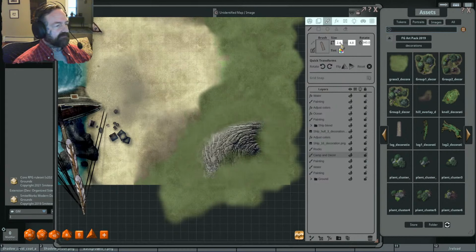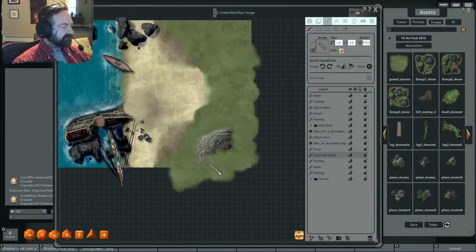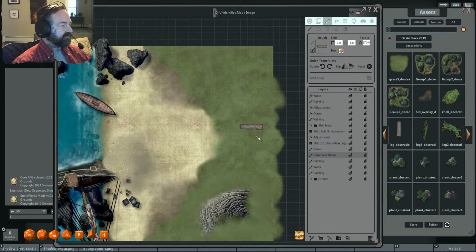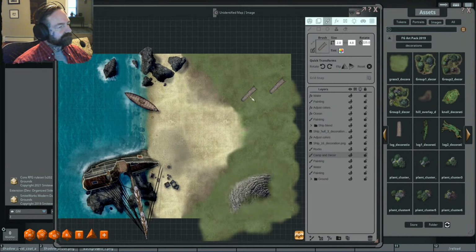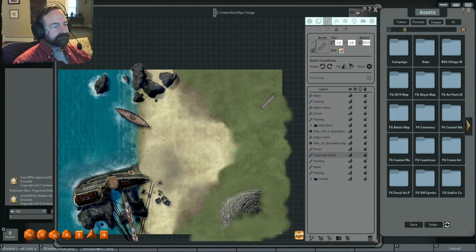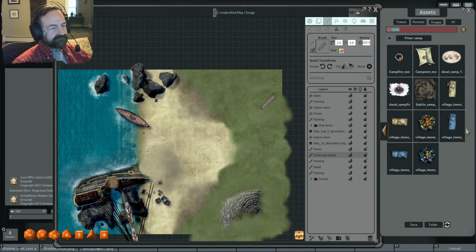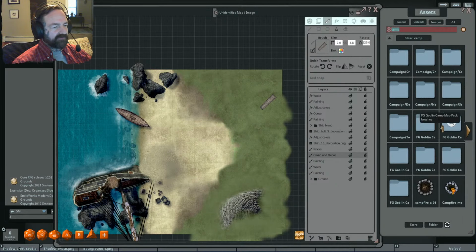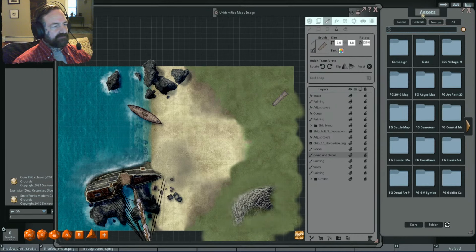Put a nice little log over here. Let's make it a little bit more narrow. Nice little log that they sit on. Actually, let's make this all like wooded area. We'll do the camp over here. Let's see what we got in here. Go into the goblin camp. Or we could create, yeah, let's create our own little.